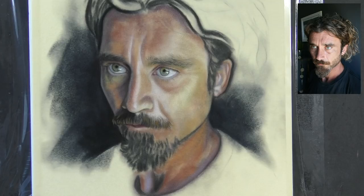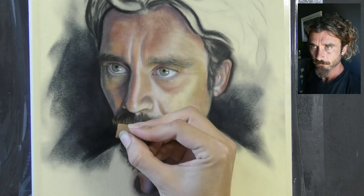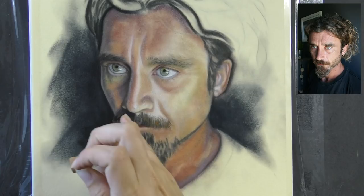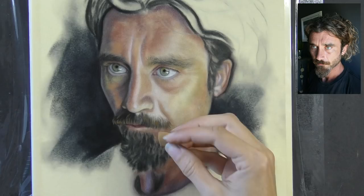And then coming in with some of this lighter orange tone, just using an edge of that to catch where the light is hitting the mustache on the other side. And that really helps it stand out against our dark background. Just the odd hair over on that side catching the light. So that's really all we missed there with that footage.